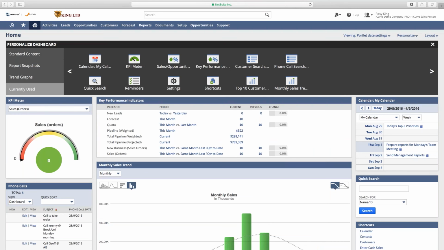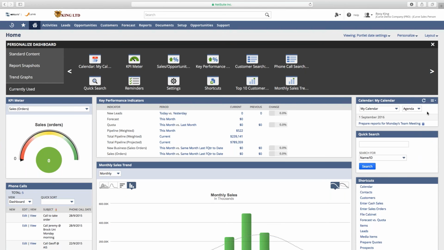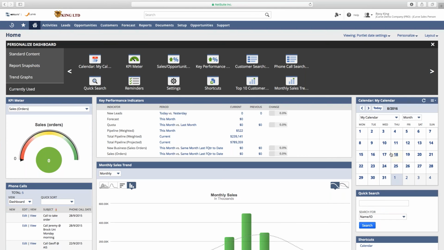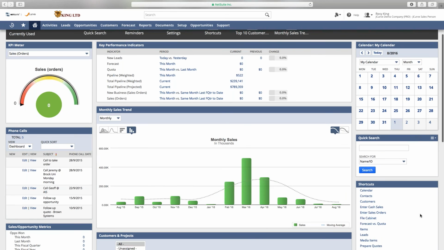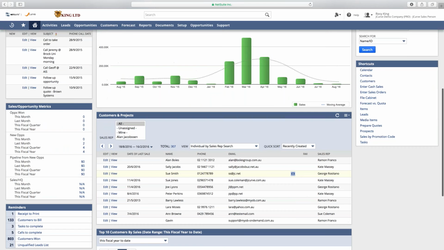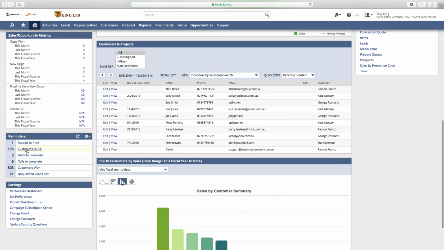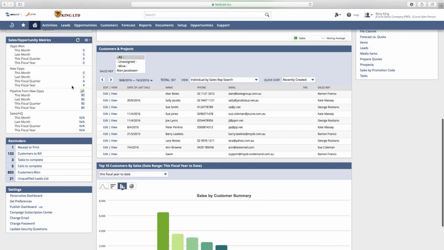And I can see my forecast for this month and what my quota is when this data is live. Again, you might want to change your calendar to an agenda or view it as a day, a week or a monthly calendar to actually have information. And when you scroll over each of your days when it's gone to monthly, it'll show you what's coming up. So that's your salesperson role. Again, lots of good information for this sales role, reminders of things that this person has to do. Just scroll over it, click through, and away we go. And any time you can set it up, or if it's not relevant, you can simply remove it. Takes it away. So that's our salesperson role.